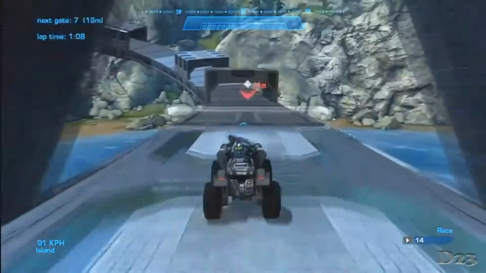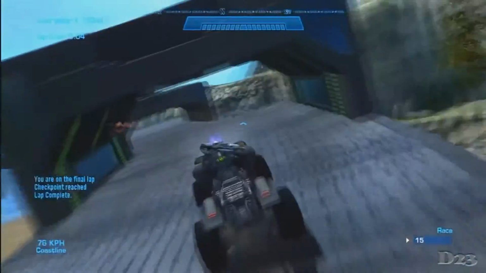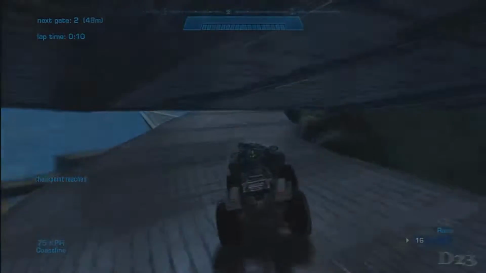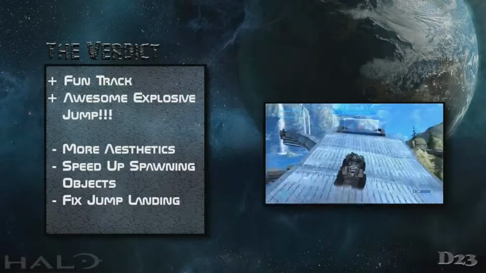So it's interesting seeing something new and unique in a Halo Reach racetrack, because that does not happen too often. And see right there, I just hit hard again. If you had tilted that downside up, it would have been a lot better. But let's go ahead and get on to the verdict of this racetrack.